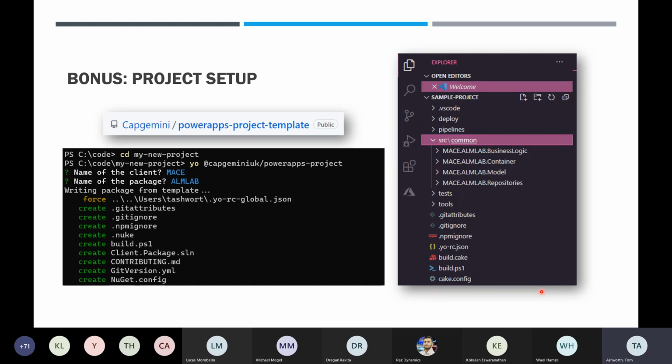You can also include new solutions. So if you have a project that has multiple solutions rather than just the one, it can generate more of those solutions for you. If you've got web resource projects, it will scaffold a baseline for that, which includes unit tests. If you are building plugins or some custom workflow activities, it can generate that project for you, again with tests.